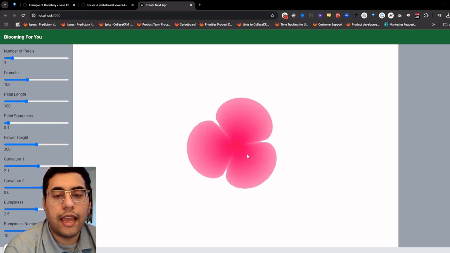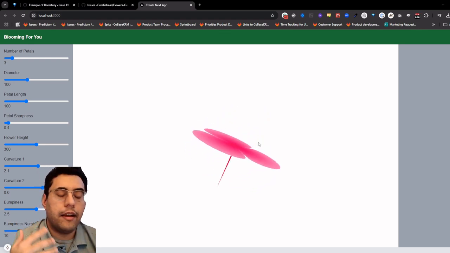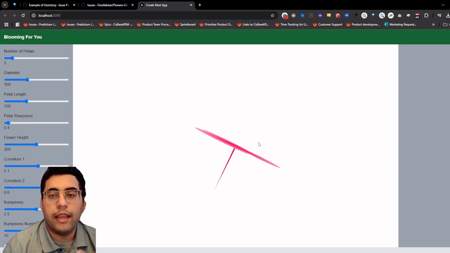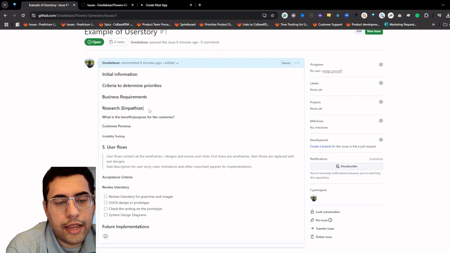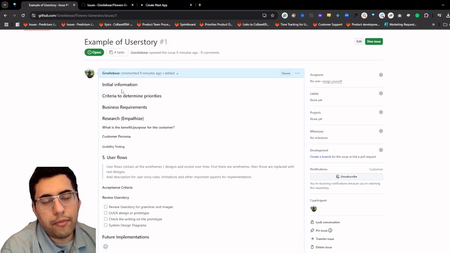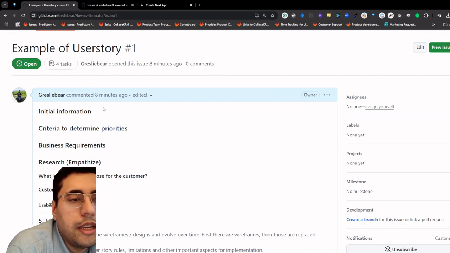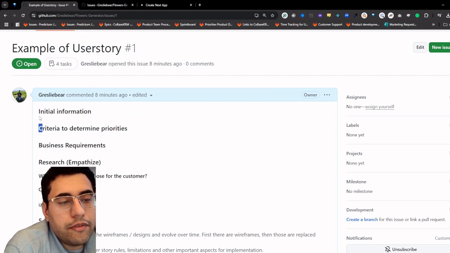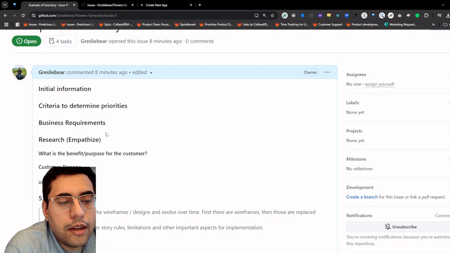But today I want to go through the process of how I do my thinking through software development and how I get things done at bigger companies. So what we're going to do is look at a template. This is an example of a template I've used. You have a section for initial information, what got you to start developing a new feature.